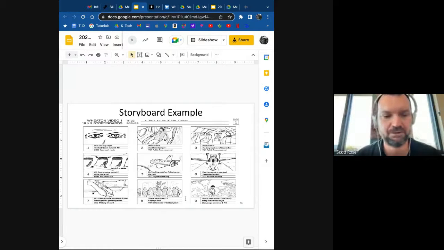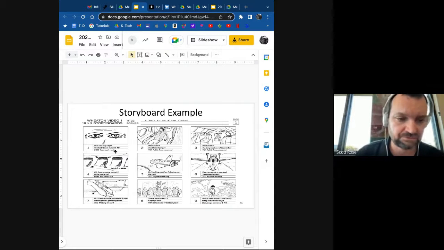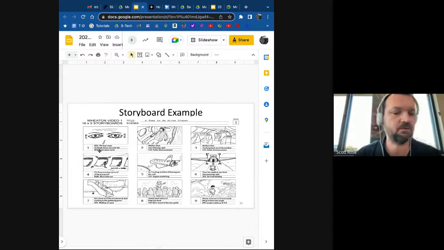So for example, here's a storyboard example. We have a drawing. It's called an extreme close-up, so ECU will be the abbreviation. The boy's eyes, that's what we're seeing, a description of the scene. And the other two are a little bit more specific on camera movement, and also the type of music used. However, you can just focus on the first 4, which are drawing, type of shot, description, and number.